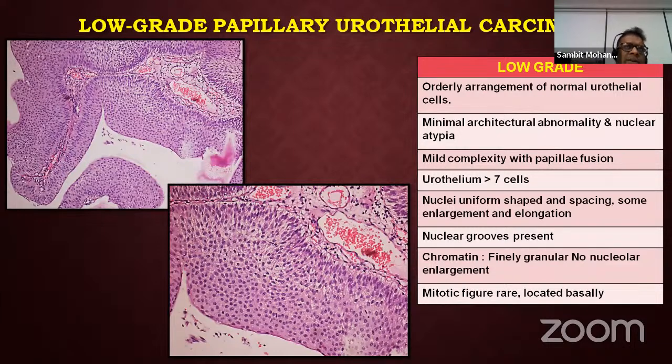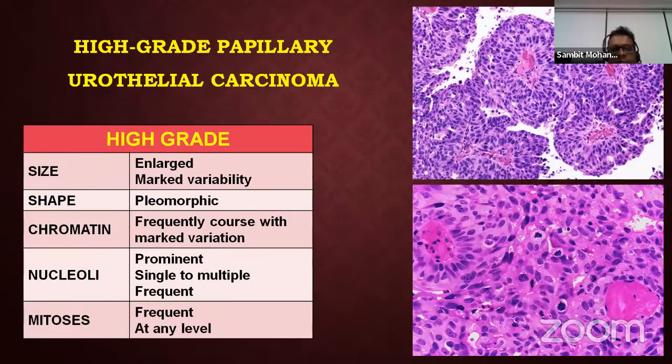Because in the follow-up, they do a urine cytology and they look into the bladder wall by cystoscopy. And if they see anything abnormal, they take it out in the follow-up cystoscopy. Then high-grade, you see markedly enlarged nucleus, either moderate to severe atypia, chromatin would be coarse with variation in the chromatin texture, a lot of mitosis, nucleoli, and it is a no-brainer diagnosis regardless of the thickness of the lining. So lining thickness doesn't really come into the picture when you have a high-grade papillary urothelial cancer.